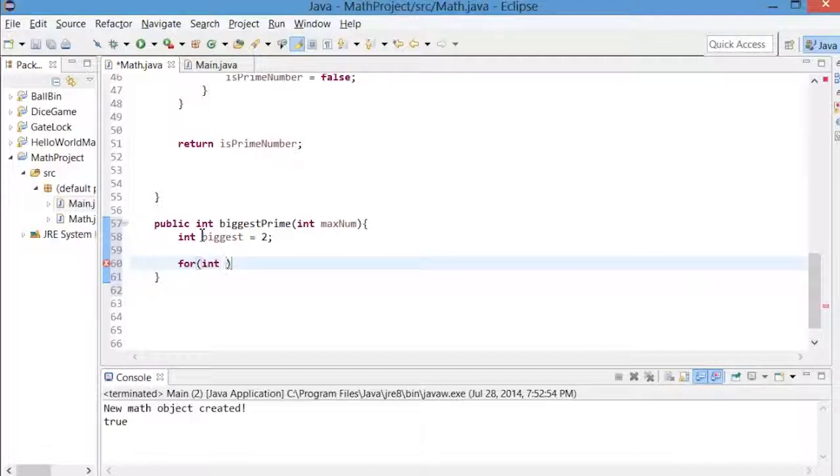So initialize a counter variable. Now what number do we want to start at here? What number do we want to start checking? The top one. Well, we could do it that way. Yeah, actually, that would probably be a better way to do it. So we could do maxNum.